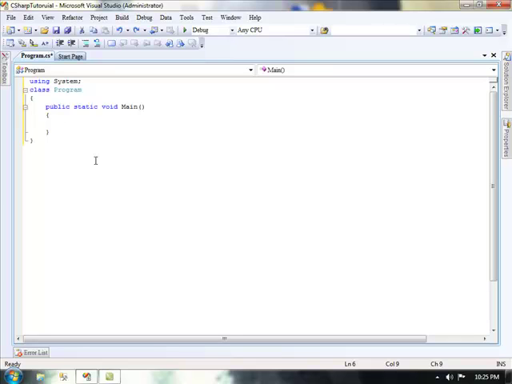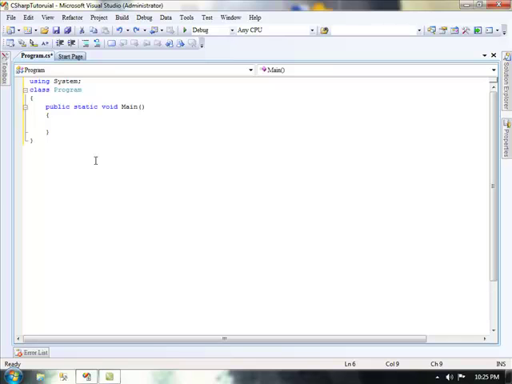The next word is static. Static is a keyword in C# which is used by the main method. Why is main static? The first question that comes to mind: why is main static? When the class loader loads our class at runtime, everyone says main is the first entry point or gate for executing a program.